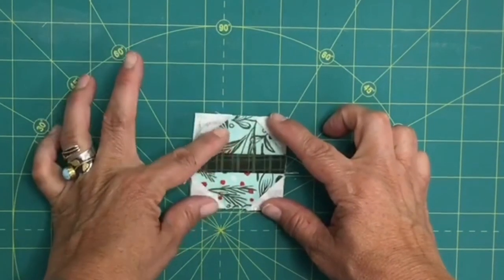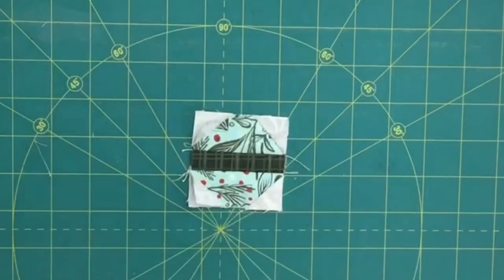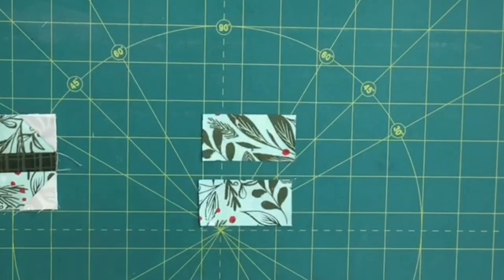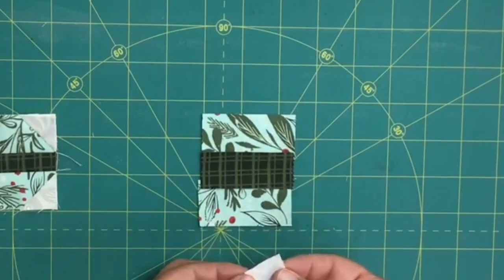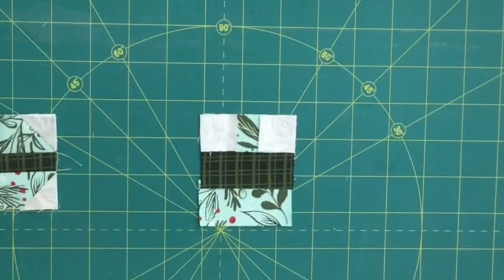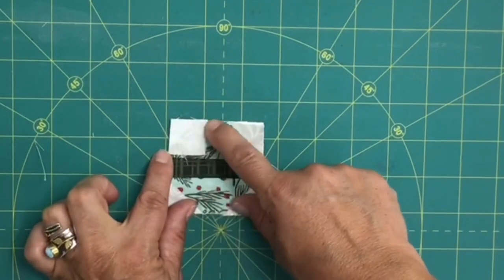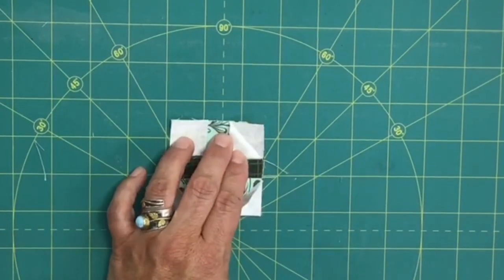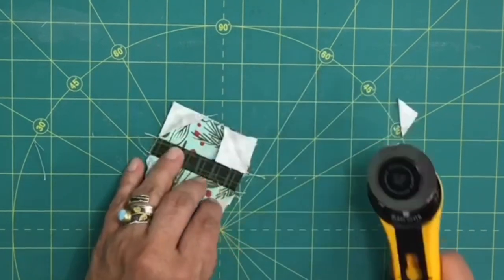Next we'll make the little ornament ball that forms the letter O. This is a cute little ornament — it's strip pieced with snowball corners on the sides. You'll have an ornament fabric on top and bottom and then a horizontal band in the center. Strip piece those together, then sew small squares into all four corners using the flip-and-sew technique: sew from point to point, flip it out — all four corners — and trim the excess to a quarter-inch seam allowance. That yields a snowball block for your ornament, oriented horizontally.